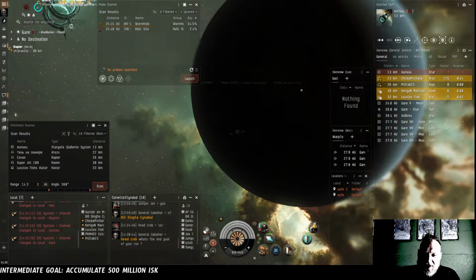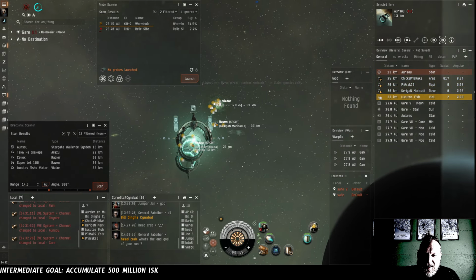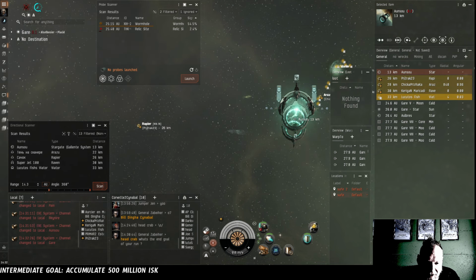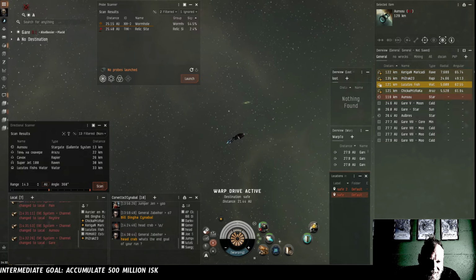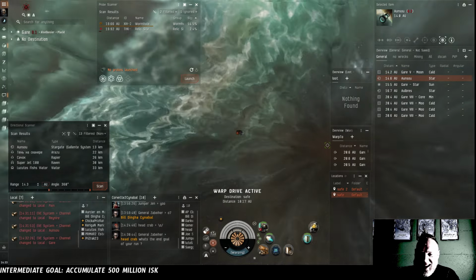And here's the other downside to flying around in an afterburner Thrasher. Oh, they're killing something else right now. Let's try and get off grid. Well, they're busy killing that Viator. That was lucky. The blockade runner gets caught, and we're able to sneak out.